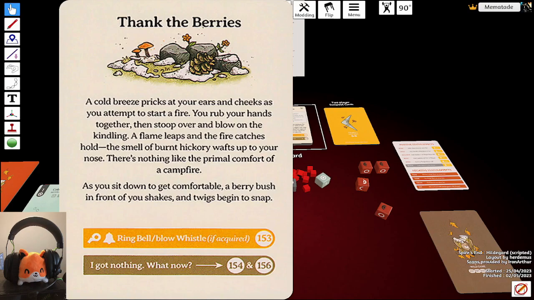Thank the berries. A cold breeze pricks at your ears and cheeks as you attempt to start a fire. You rub your hands together, then stoop over and blow on the kindling. A flame leaps and the fire catches hold. The smell of burnt hickory wafts up to your nose. There's nothing like the primal comfort of a campfire. As you sit down to get comfortable, a berry bush in front of you shakes and twigs begin to snap.